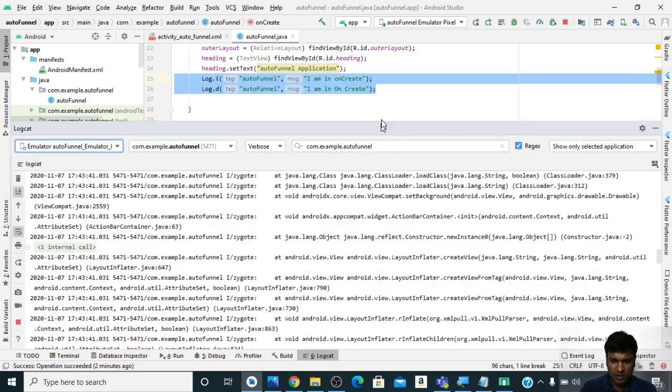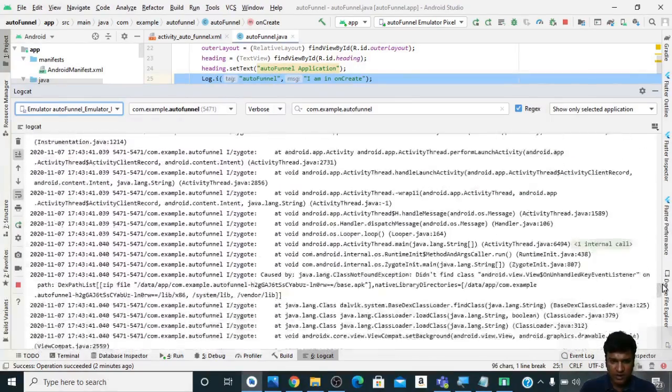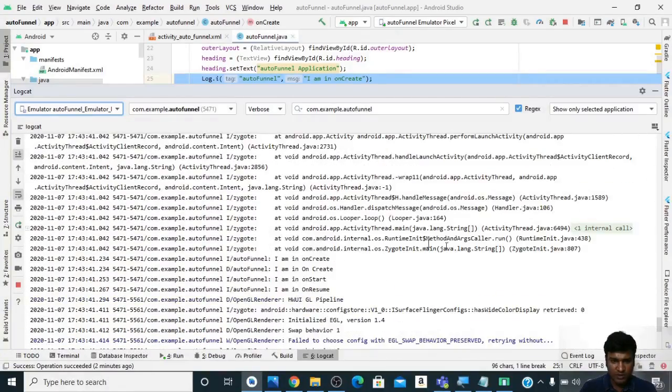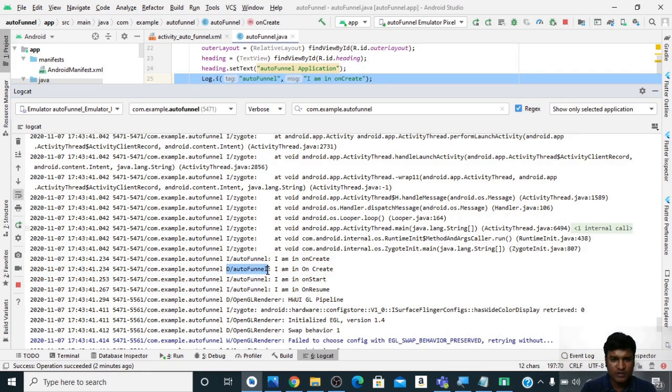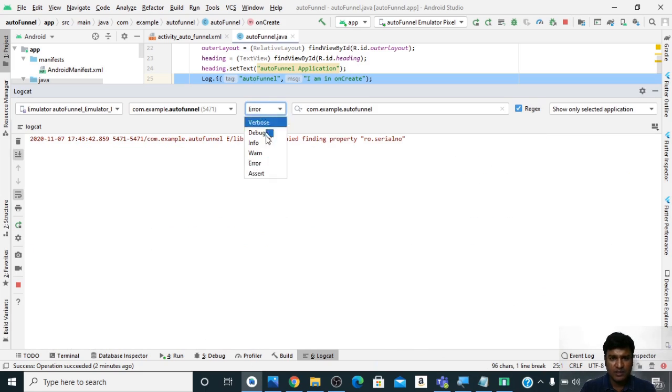Now you see over here, if I scroll this up, let us see the logs, and scroll down to AutoFunnel. See this part. We have a log with I slash AutoFunnel and we have a log with D slash AutoFunnel. This is to bifurcate your logs in various ways. Then we can have warning logs only, then errors, and then the assert statement, which we have nothing for.